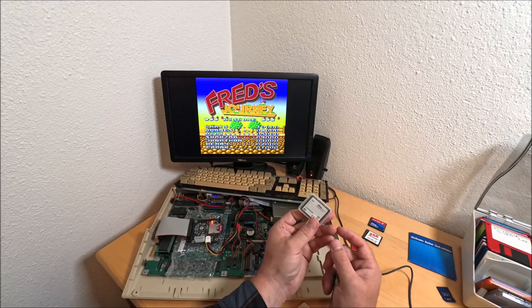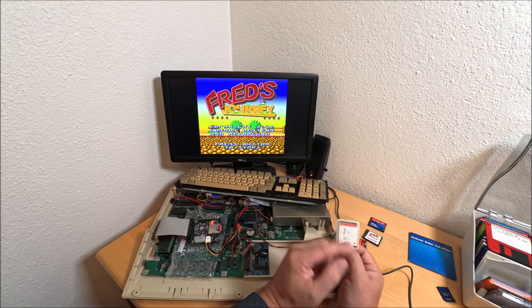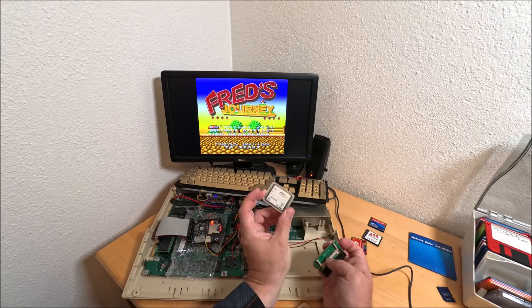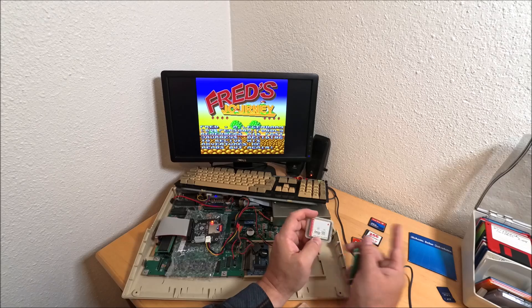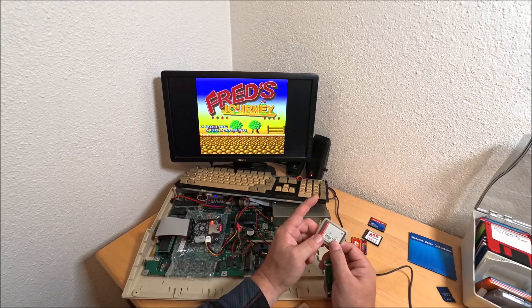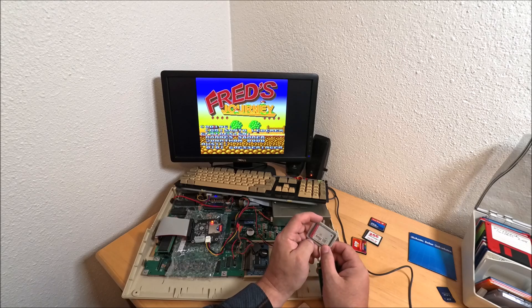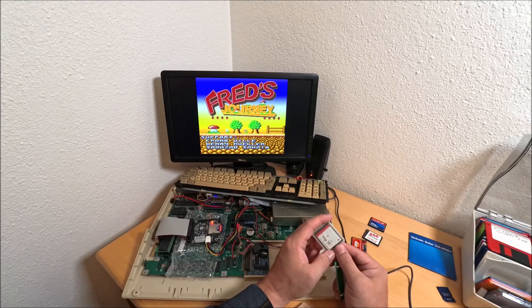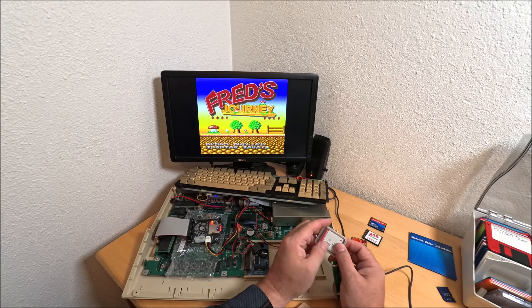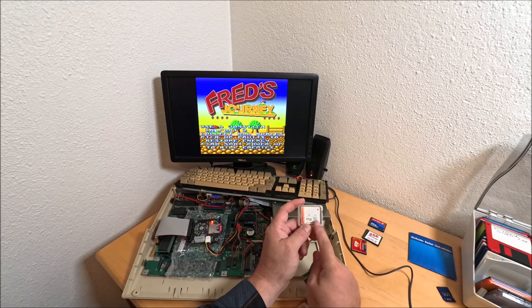This unbranded card - it's actually a 256MB. And for my surprise, this one did work. With HDTools 2.04 it worked on reboot. I even found it on forums - people complaining about the same issue. One guy said you have to use a modified HDTools to be able to format properly. I got exactly the same modified HDTools he was talking about, and it didn't work on the other cards. But on this unbranded card, the modified HDTools did work, and also the standard HDTools from 2.04 works as well.